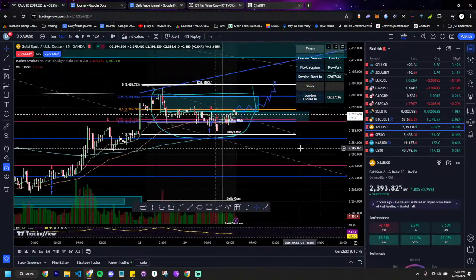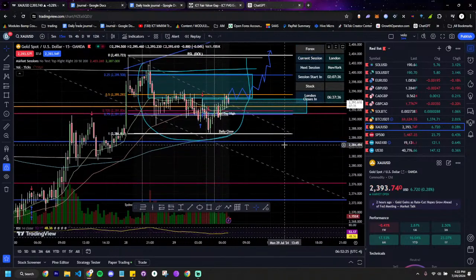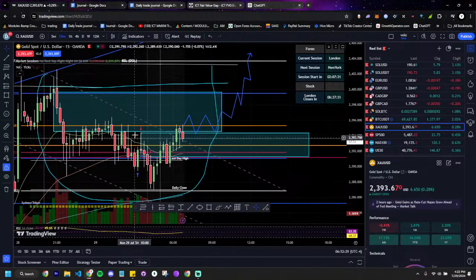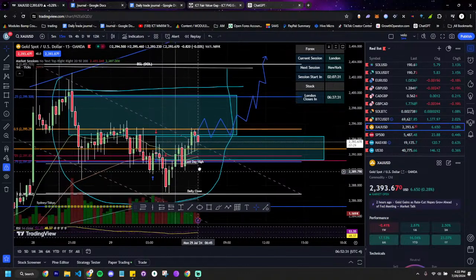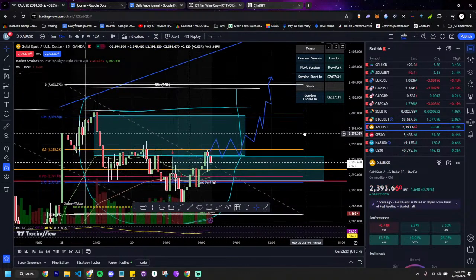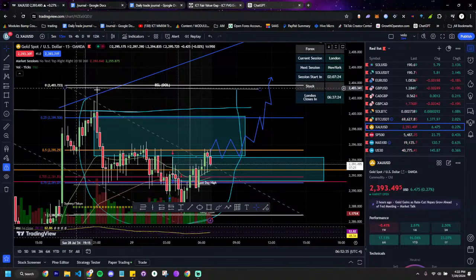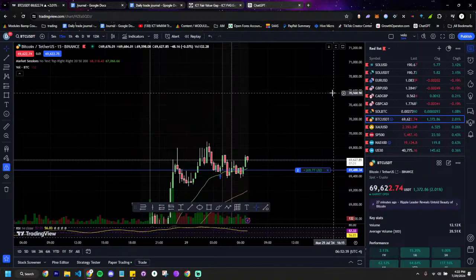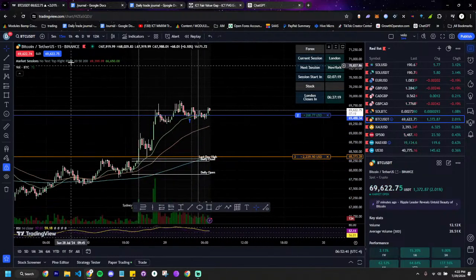And on XAU USD, you can see that this is the buy side of the curve, and it seems like we're going to be using this level, this breaker over here, and retracing towards buy side liquidity over here. And then Bitcoin against USDT. Let's see, I took a trade over here. Let's see what's going on here.